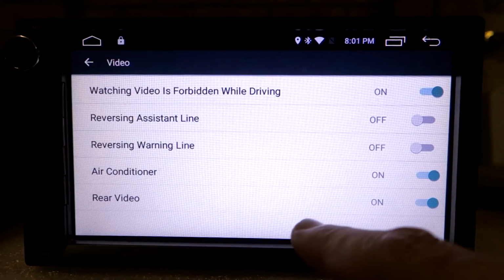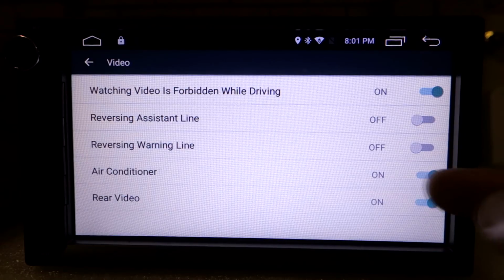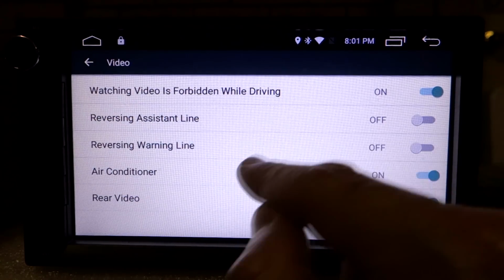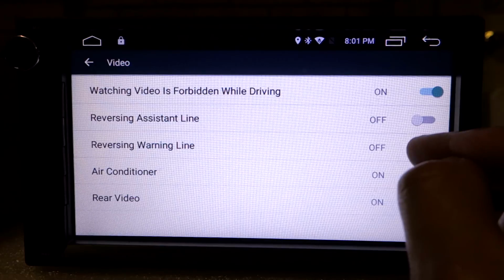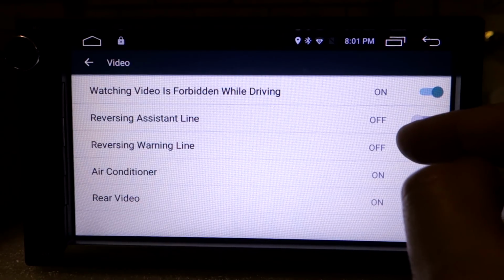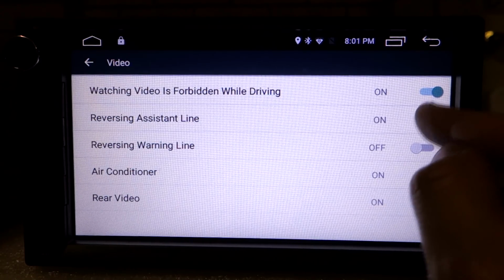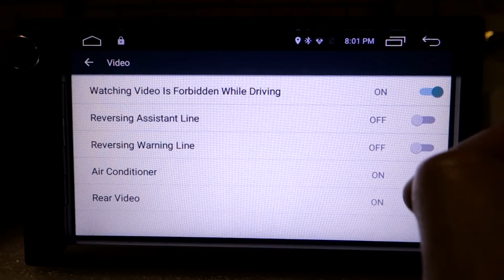Video lets you switch on and off the various different settings there. So reversing assistant lines on or off, reversing warning lines on and off. Now that is particularly useful because a lot of cars actually broadcast those lines as part of the feed that comes from the camera itself. So if you couldn't switch this off, you'd have two sets of reversing lines showing up.